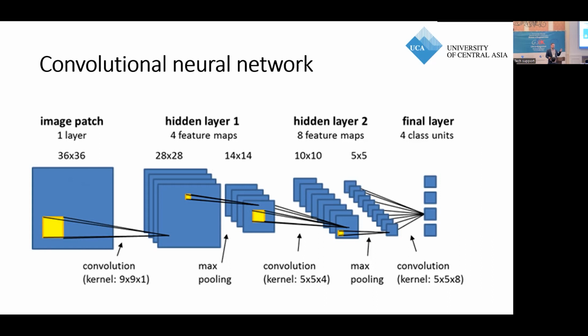So if it finds the pattern, it basically multiplies the data on the image with the values on the pattern. And if the result of multiplication is high, then it assumes that this pattern, like a face, is found. If not, then not. And in this case, we have patterns not of faces, but of different tree species, of different leaves or needles or whatever. And then it runs it several times. And at the end, there is a usual neural network. And it can tell what is on the image, for example, for four classes, maybe dog, cat, human, or bicycle. And this is how basically the convolutional neural networks work.